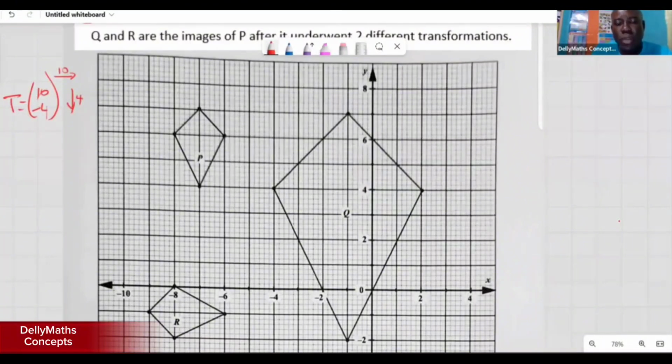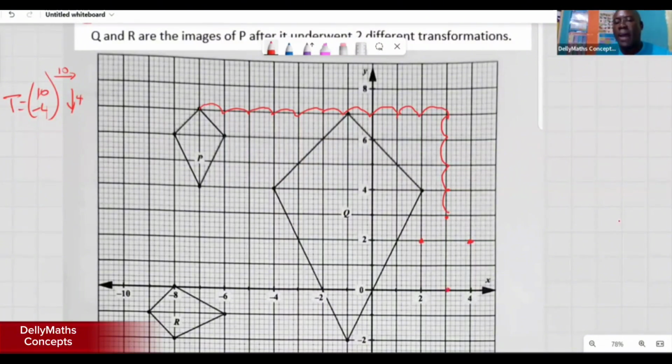All right. So let's move each point. For example, moving this point here, 1, 2, 3, 4, 5, 6, 7, 8, 9, 10, and then 4 down, 1, 2, 3, 4. That point becomes there. And basically, when I do that, I can just recreate the other shapes, right? So basically, this is going to be here. The next one is going to be there. So you're recreating that shape.